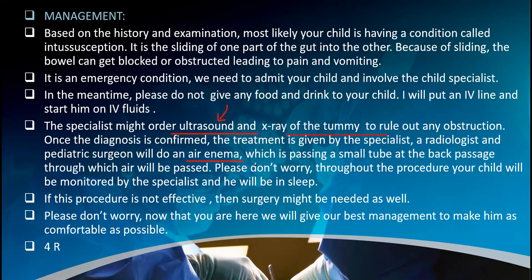So usually what they do is the air enema. In air enema, they pass a small tube into the back passage and then they pass air so that the sliding gut or blocked gut can get unblocked or untwisted. Please don't worry. Throughout the procedure, your child will be monitored by the specialist and he will be asleep. He will not feel any pain. If this procedure is not effective, then surgery might be needed as well. Please don't worry. Now that you are here, we will give our best management to make him as comfortable as possible.